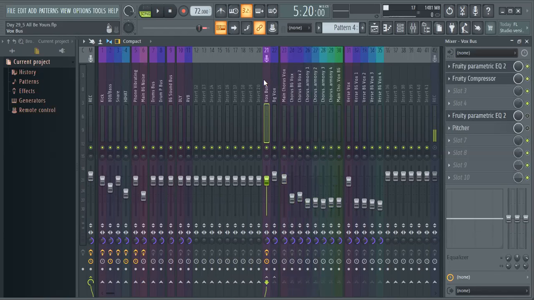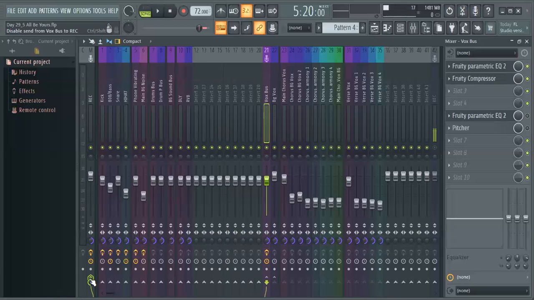And it just makes it a whole lot easier, and it saves you from having to use a lot of plugins, and saves you CPU so that your computer is not lagging and all that stuff. But all of them can be affected all at once, and you can also adjust their volume or whatever, and it's all being sent to the master track so that they can still be heard.